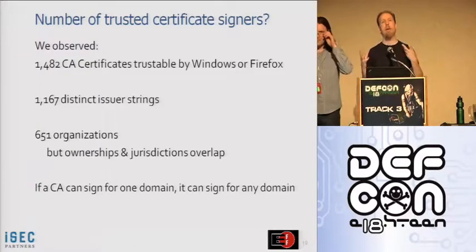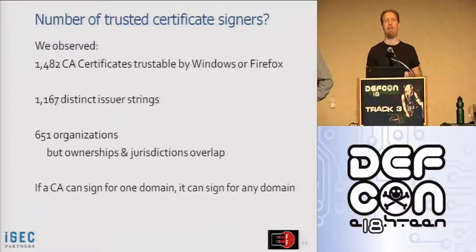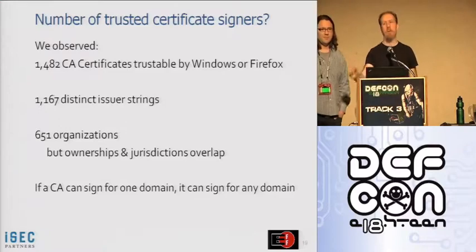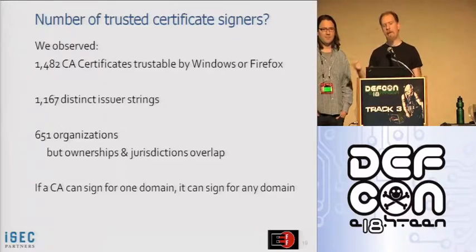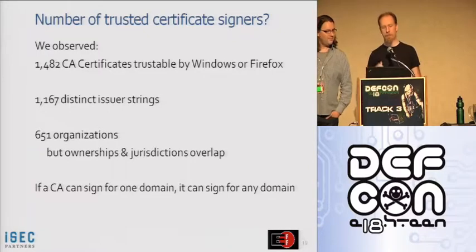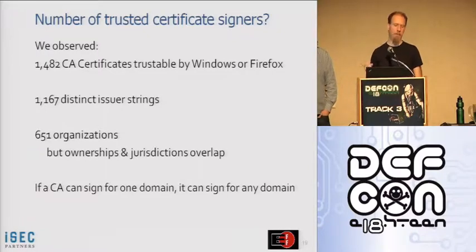Now remember, these are often multiple certs controlled by one organization, so the large number in and of itself isn't necessarily damning. In fact, it's good practice to keep your most powerful keys off the internet and then have one that has a shorter expiry date, perhaps on a server somewhere where you're actually signing things. But if you ask how many issuer strings, which is the magic thing that you look up the cert by, there are 1,100.